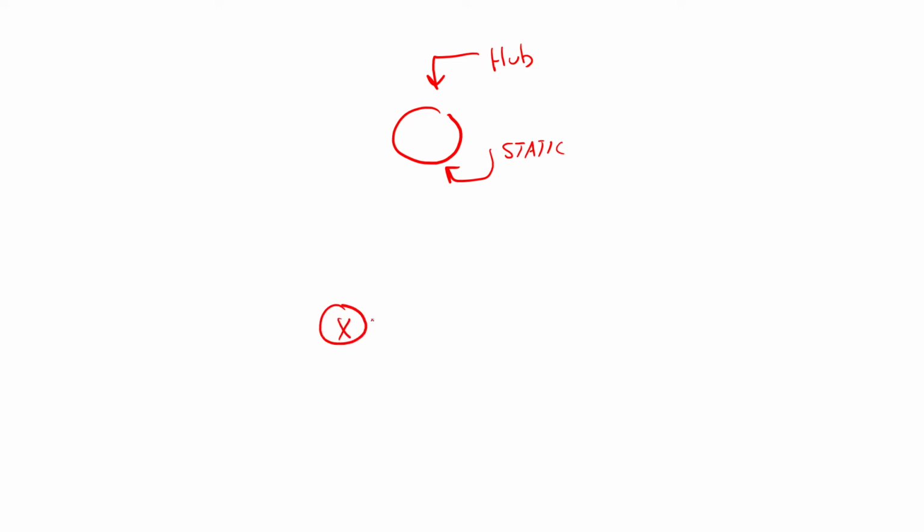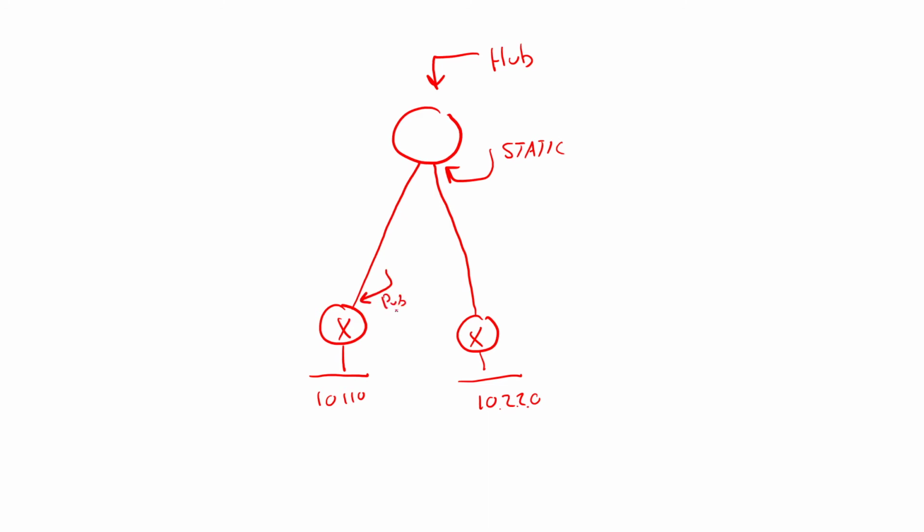And then when we come across and we start to add these spokes, when each of the spokes connects into the hub, it's going to perform a registration process. And it basically says, hey, router, over here, we've got 10.110. And then this guy says over here, we've got 10.220. And this will be registered. It basically says if you want to ever reach the 10.110 network, come to this public IP. And this public IP address can be assigned through DHCP by the local providers.